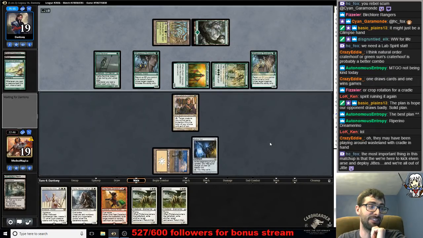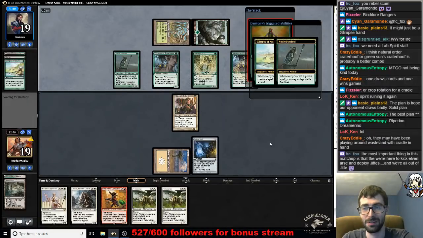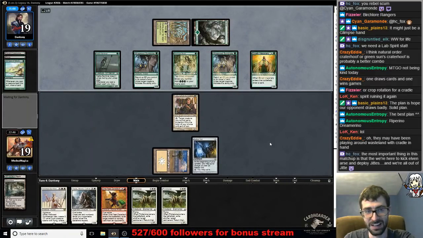Let's just ignore the fact that we don't have Jitte in this deck. Let's just focus on the fact that we have a lot of good cards in our deck for the matchup, like Thalia Heretic Cathar and Orzhov Pontiff. There's also Spirit of the Labyrinth, which has yet to prove itself as a Magic card today. But, you know, we'll see.